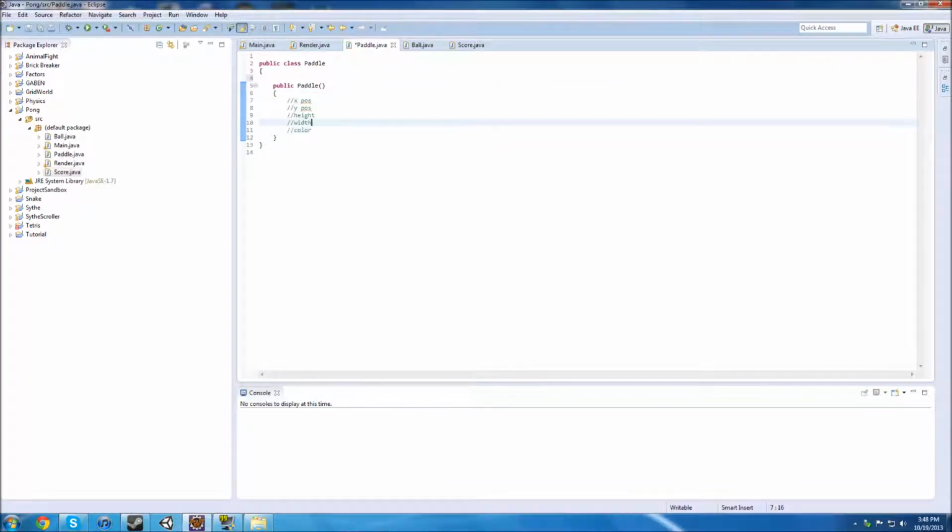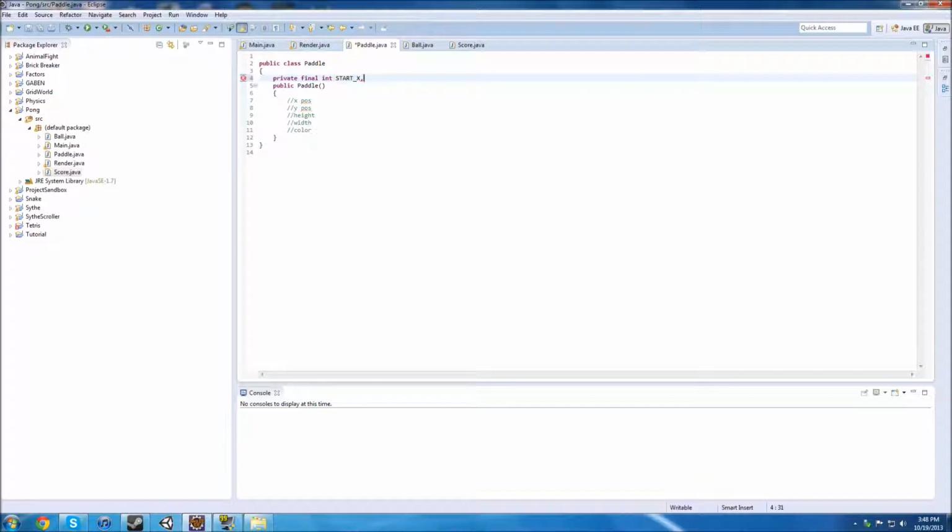Now I'm going to create some private variables to initialize these positions, because those positions won't change throughout. The starting position is just a starting position. It's not going to be changing through each run of the game, at least we don't want it to. So we're going to go ahead with private final int, and final means that you can't change the value. Whatever value you give it when you initialize it, that's what it is. It cannot be changed.